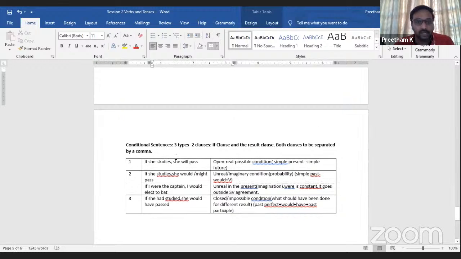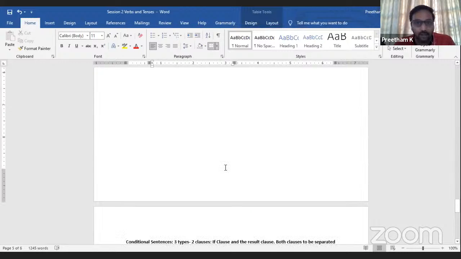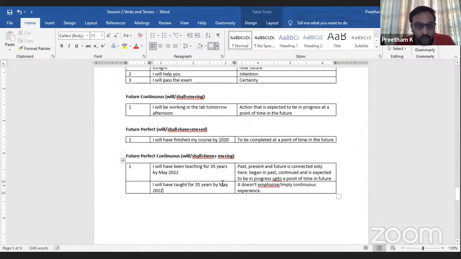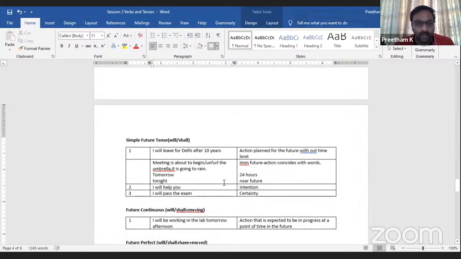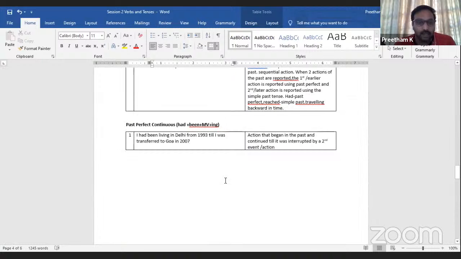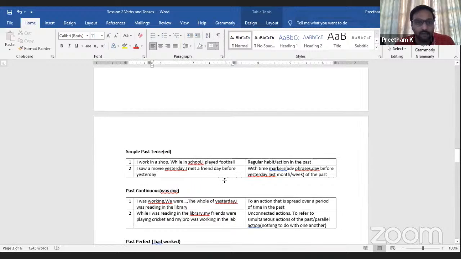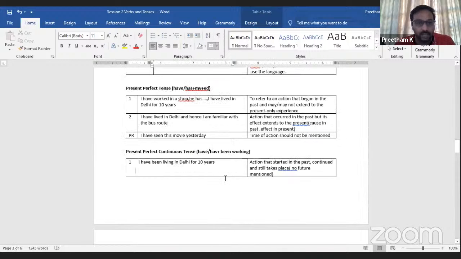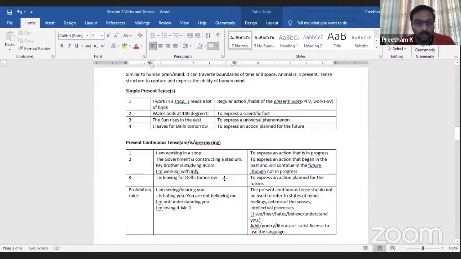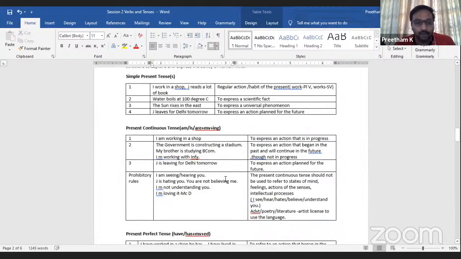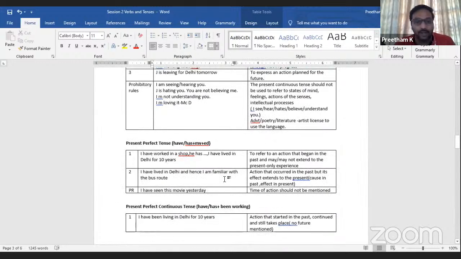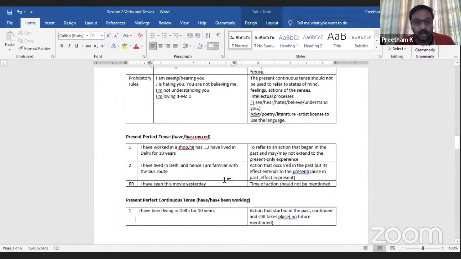Then conditional sentences. It refers to if clauses. If and but clause, you don't have it here. So that we will have in a separate class. I hope you understood the basic forms of tenses. Present and past, and future being an extension of present, and its tense forms. Simple forms, continuous forms, then perfect forms, and perfect continuous forms. Simple, continuous, perfect, and perfect continuous for all the three.